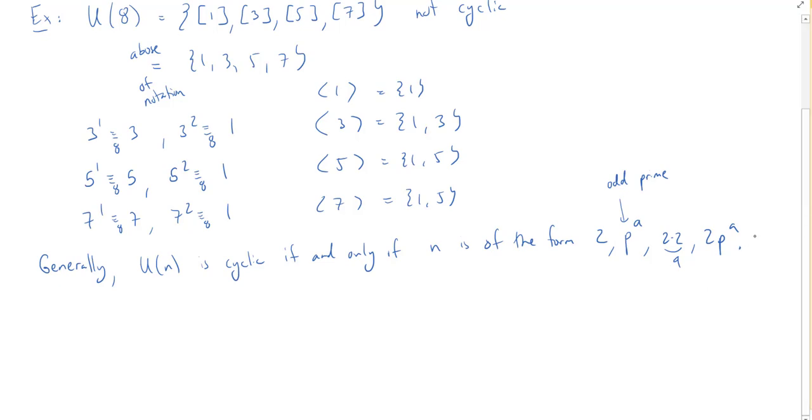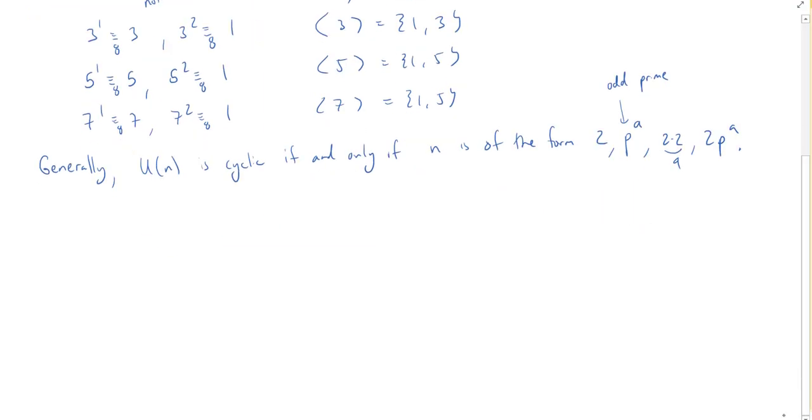But maybe this is your first or second course in abstract algebra, and they actually want you to show that U(n) is cyclic in a particular case, like 17 or 25. So let's do this manually. So if we're looking at U(17), and I want to know, is this cyclic? Well, actually, there's another highfalutin way we could do this.